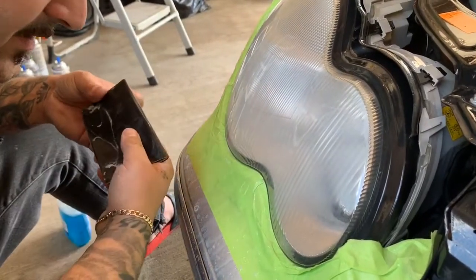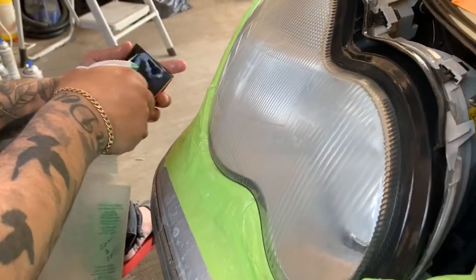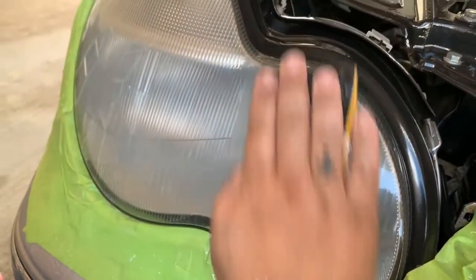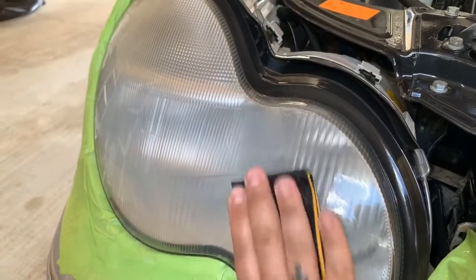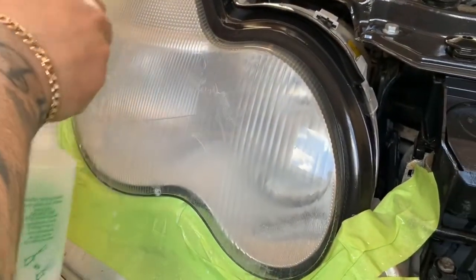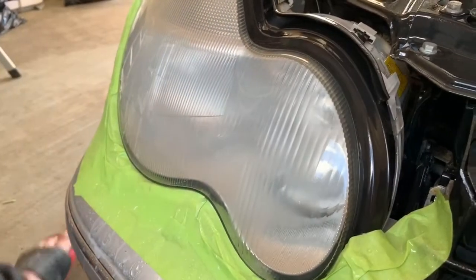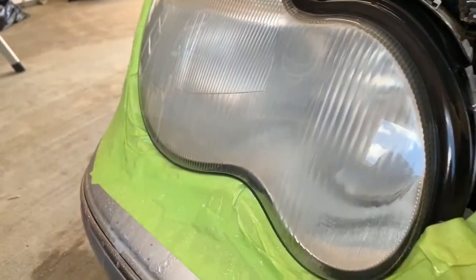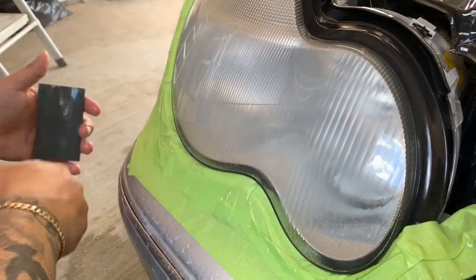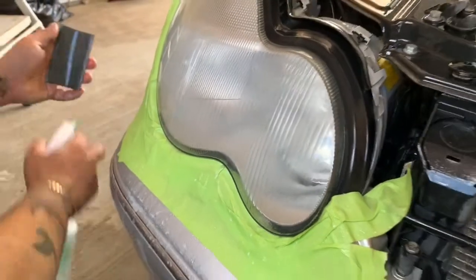Okay, take a look and make sure there are no deep grooves — with the sanding paper we're using we won't be seeing deep grooves anyway. Take a little peek at any spots you think you might want to buff out a little more. Give it a spray — it all looks to be even. I'm not gonna say 100% because let's face it, this is a guy doing it in his garage. We are not a professional shop — we are enthusiasts who like to do things on our cars and occasionally mess up, which happens more than once.